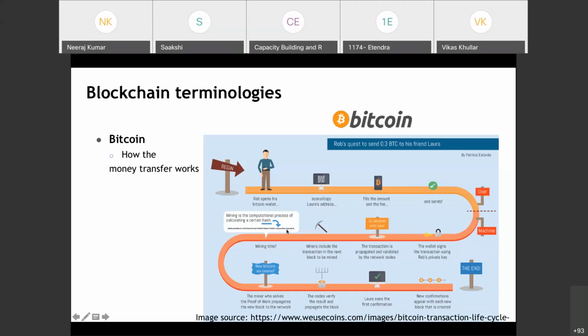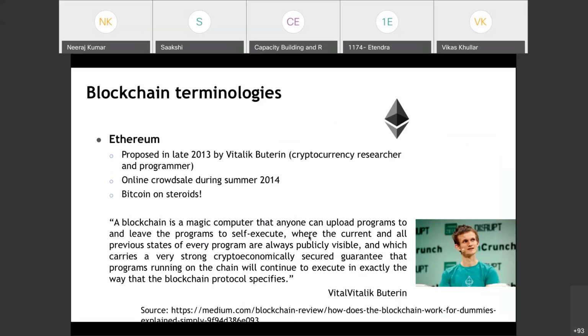So once this hash value has been computed, the miner who solves the proof of work propagates the new block to the network, and then the nodes verify the result and propagate the block, and finally when this confirmation has ended, the process ends. So it means that, starting from this source to this end, we have some complex operations to be performed, and these complex operations are nothing but performing the consensus algorithm, then generating hash values, and then verifying those transactions which are supposed to become part of the block, and then each block will be verified and validated, and then these blocks become part of this blockchain network in a synchronized manner. So this is the whole process that is to be followed in a blockchain network.